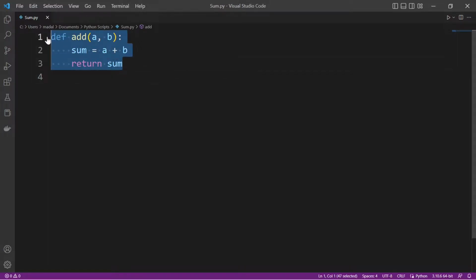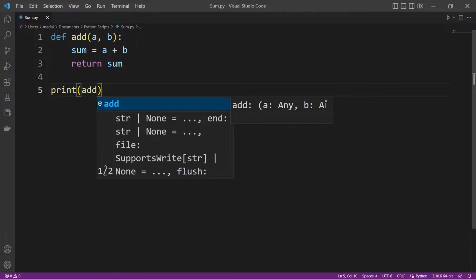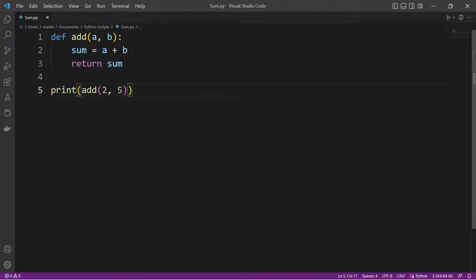So I have this function right here called add. It's basically going to take in two numbers, add them together, and then it's going to return that sum. Now I want to test this function, so I want to know if this function is producing the correct output. Now the way I do this without unit testing is I would print a call of this function. So let me do that and run this. So this is going to print 7. So as you can see, everything is working correctly, or so it appears, because this isn't optimal at all.